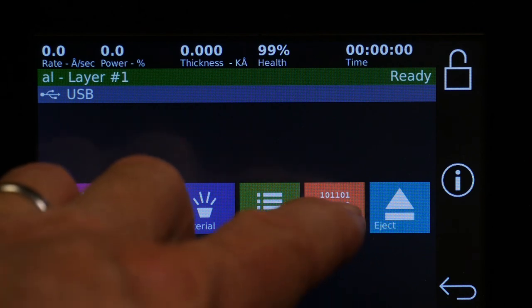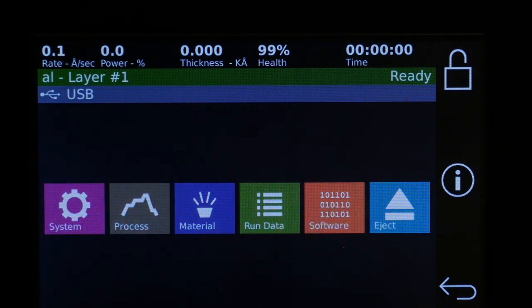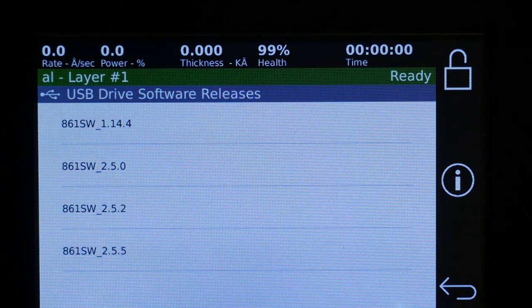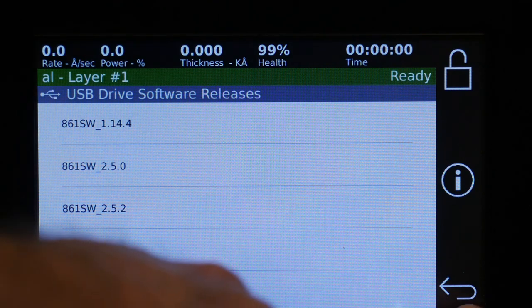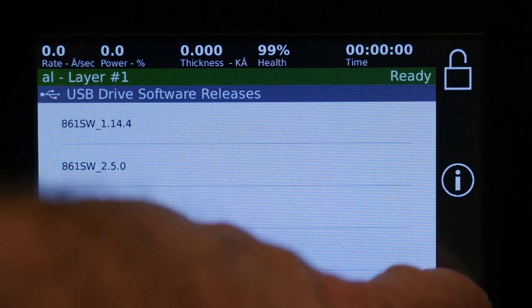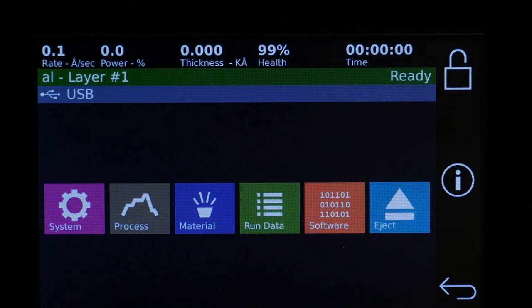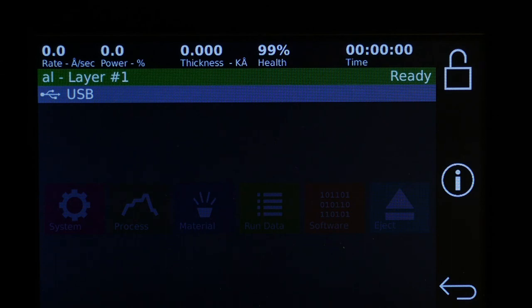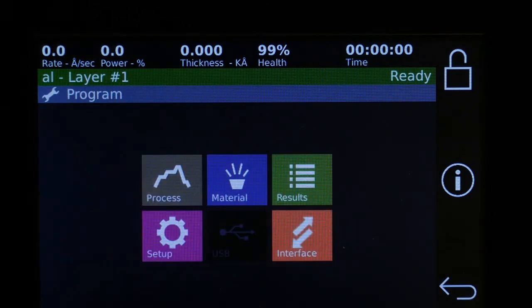If you need to upgrade your software, we can send you the latest software and you can put it on the USB in the right folder, and then when you press that, you get the options to select one of the versions of software. You're able to upgrade and downgrade without any problem. That shouldn't affect any of your settings. And the eject just closes the USB. Usually that is not absolutely necessary, but of course it's always a good idea.